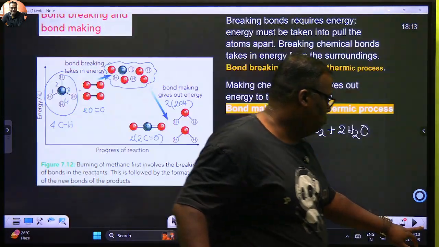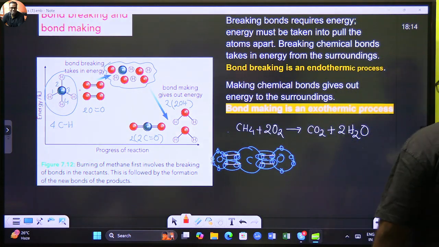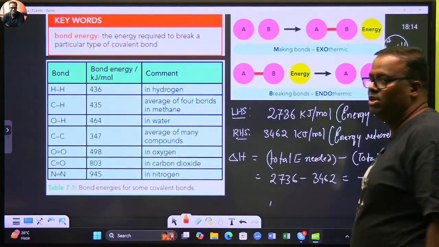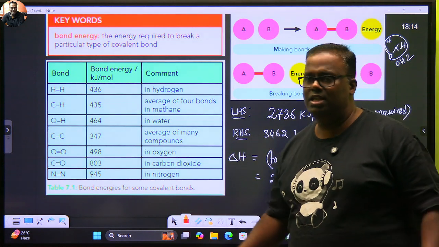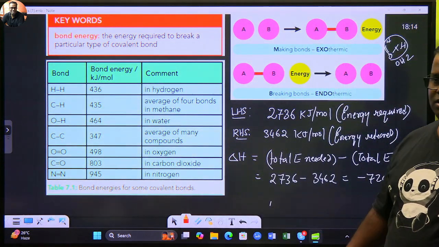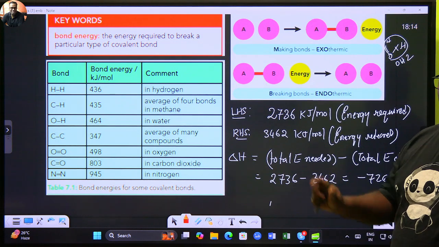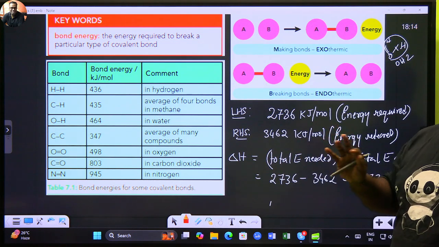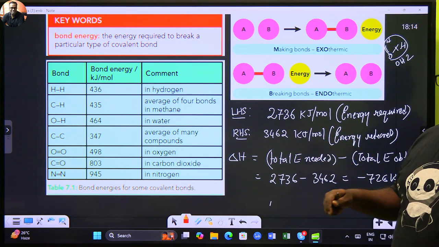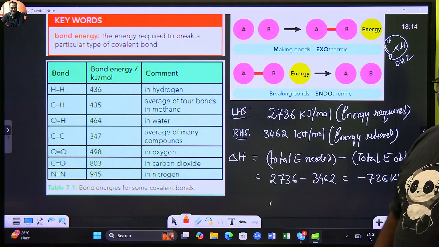So you may be asked to do this calculation for another type of reaction where they will give you the bonds, like say the reaction of ammonia. We will just refer to this chart and we can do it. They'll give you the bond data. The only thing is that you should write a balanced chemical equation. You should see how many bonds are being broken, how many bonds are being formed.